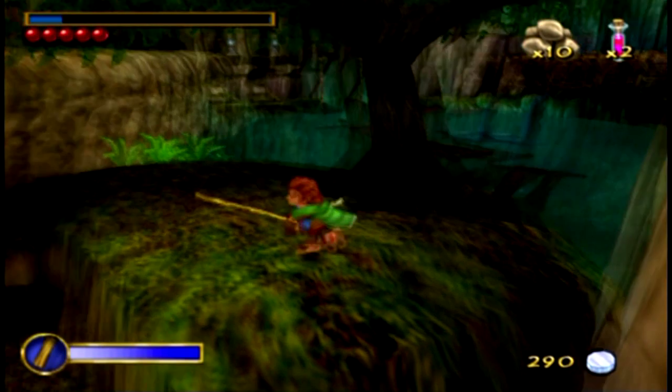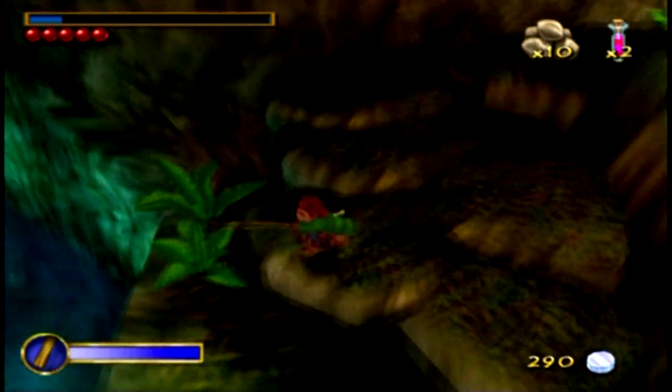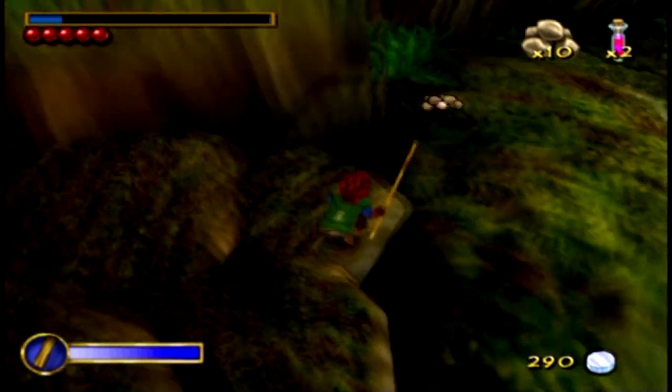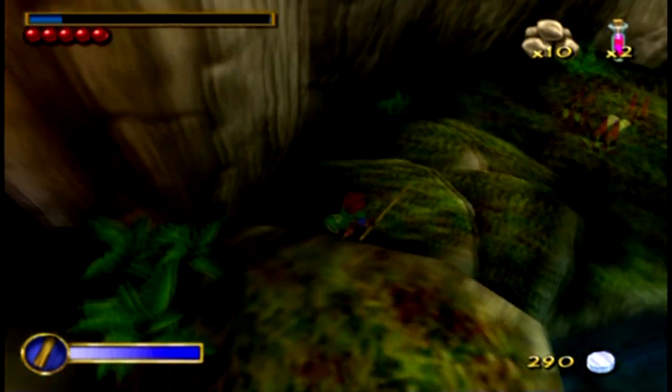So here's an annoying part. If you miss a jump, you die. This is the first true platforming challenge here. There's no way to sneak across, is there? I like how in the speedrun you literally just skip this level.